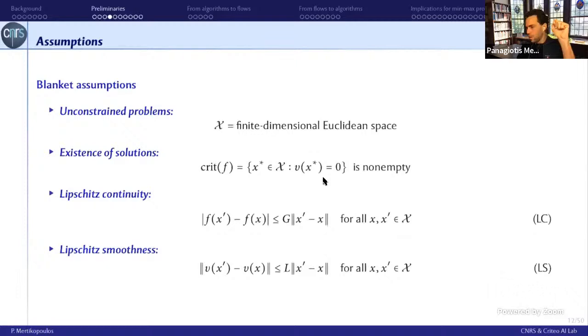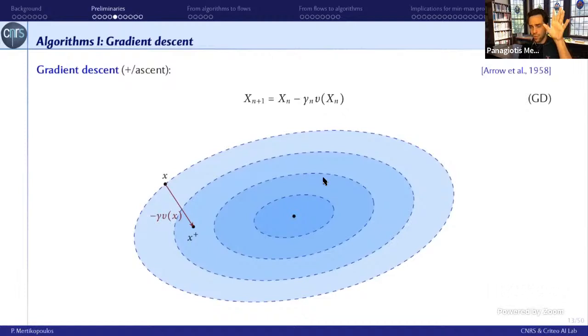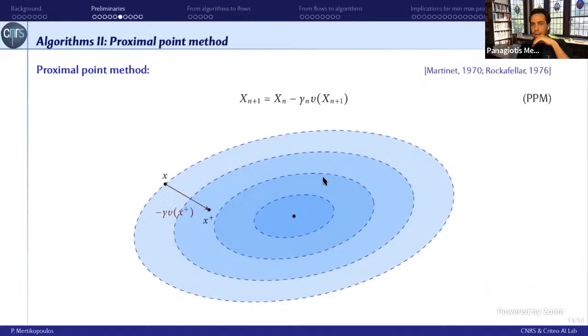Okay. In terms of algorithms, I want to discuss a class of algorithms very quickly before discussing the oracle to address Manolis' question. The first type of algorithm we'll consider is simple gradient ascent. We are at a given point, we query an oracle, we get our gradient, and then we take a step. Another algorithm that we would like to consider is the backward analog of standard gradient methods, namely proximal point, where in order to make an update, you need to solve an implicit fixed point equation to calculate the gradient at the point at which you would end up. So this is an implicit, in general non-implementable, method.